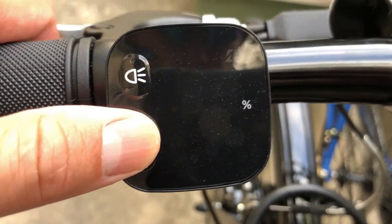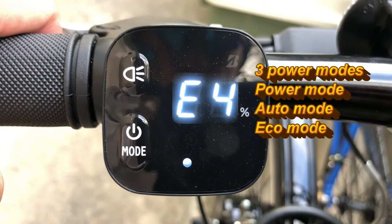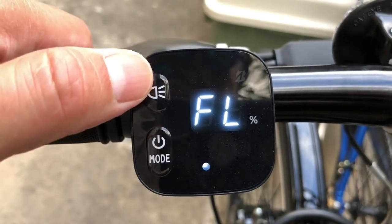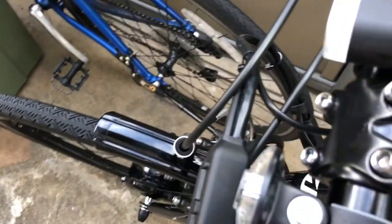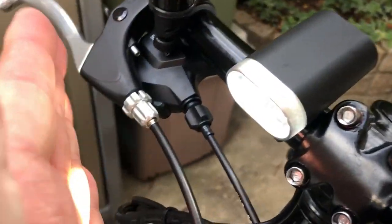Going to turn it on for the first time. It automatically tells you how much power you need when you're going up a hill. This is the headlamp. I don't think you can see. Oh, you can a bit. It's bright.